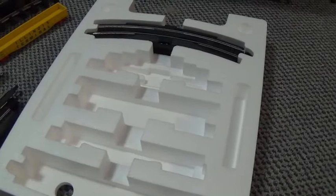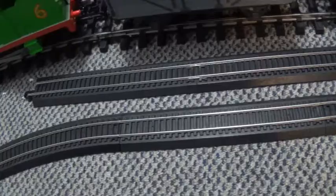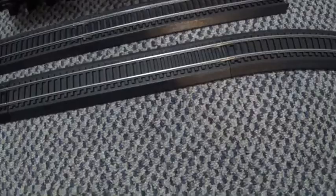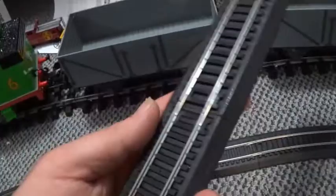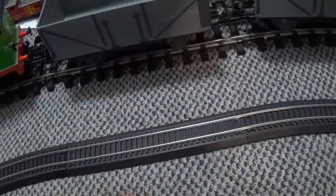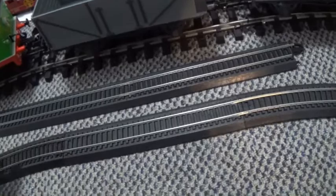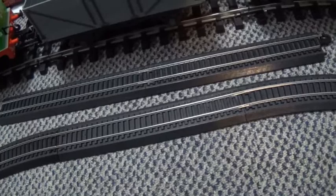For me, who knows how long that's going to be. And here's the setup. Well, most of it. I can't exactly fit the entire HO scale layout or setup in this little oval with the large scale trains. Well, I could, but then if I wanted to run both trains, the engines would just be bashing into Percy and his trucks. So that's why I'm holding these two pieces of track. Just for safekeeping. And to make sure no damage comes to my new engines or my already existing collection of engines.